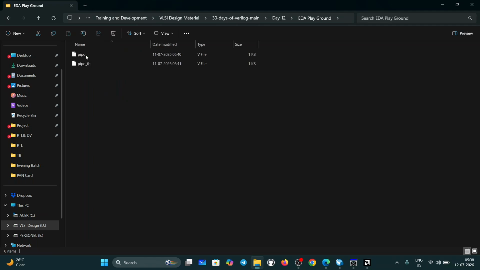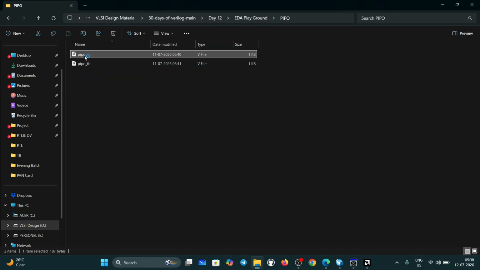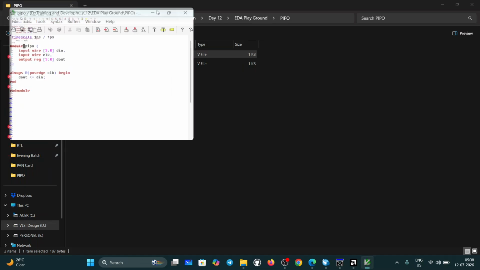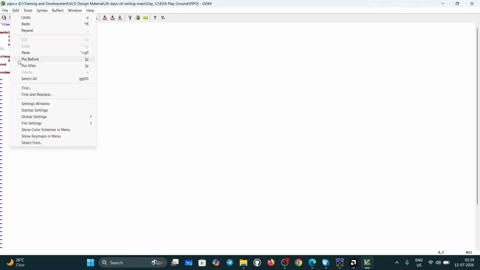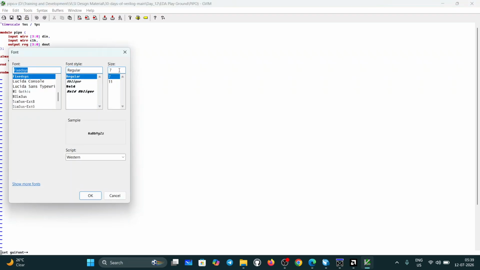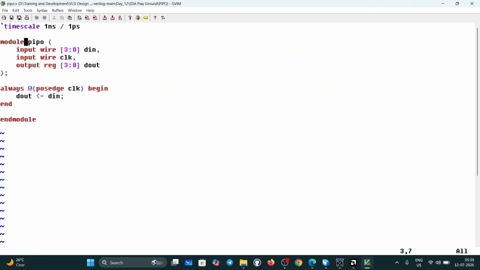If you see the code related to PIPO, I wrote the RTL code as well as the TB. This is the RTL code, a simple code. Here, 4 bits of data you are loading and 4 bits of data you are taking out.